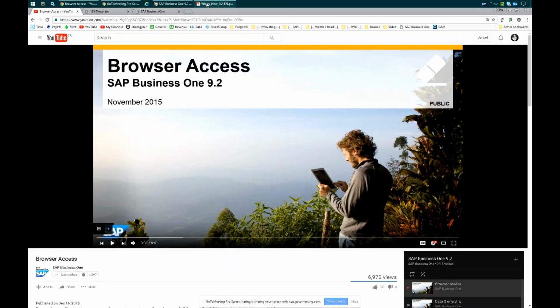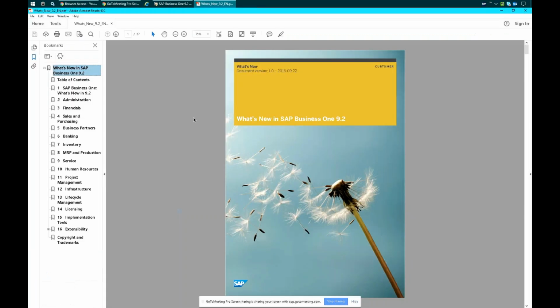So some resources you may or may not have, but they're really useful for the 9.2 version. It's the What's New in 9.2 guide. This is something that gives you a little bit of an overview of the different features. So, you know, we're kind of secretly trying to get you to upgrade, but there are tons and tons of new features, and that's kind of the purpose of these webinars. It's to show you all the work that we've done and give you a reason to upgrade.